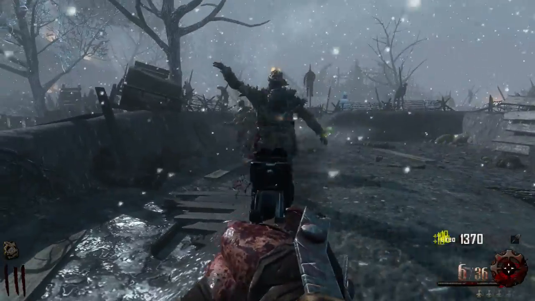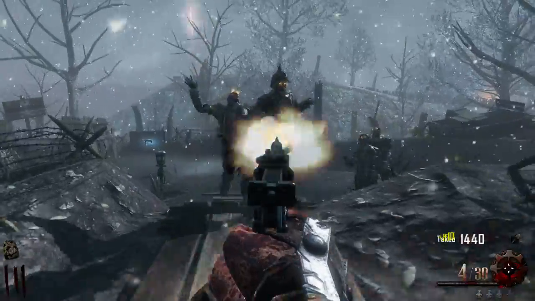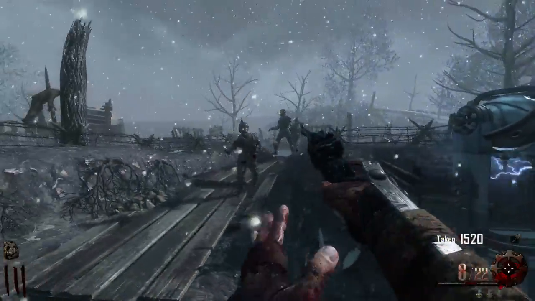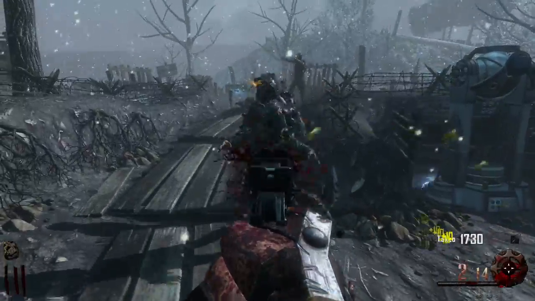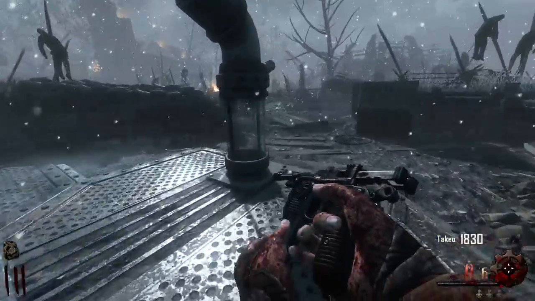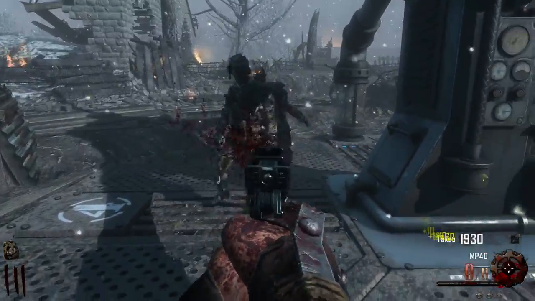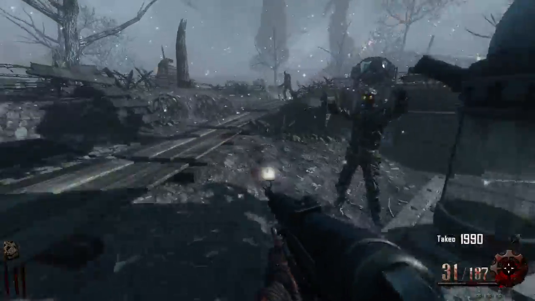I should be able to get enough points to check all the areas. I don't know if I'm going to be able to get enough for jug and check the area, but we'll see what ends up happening. And the reason I'm not grabbing jug right now is because I want to take advantage of the fact that it's snowing. As soon as this round ends, there is a chance that it could stop snowing.